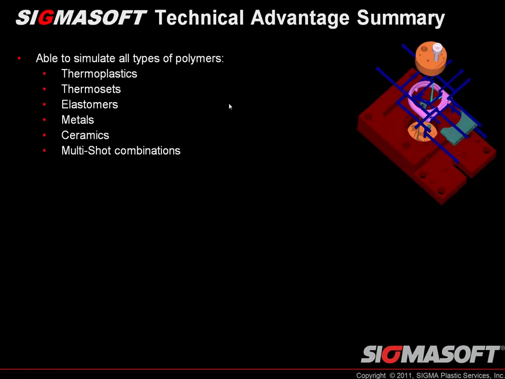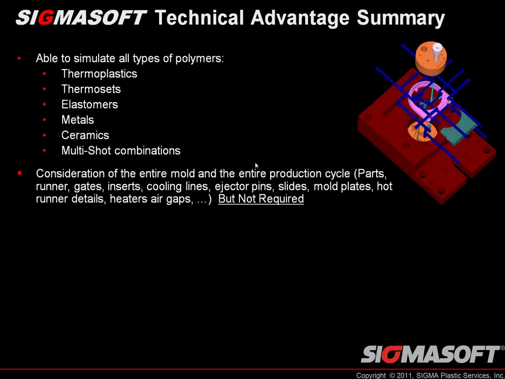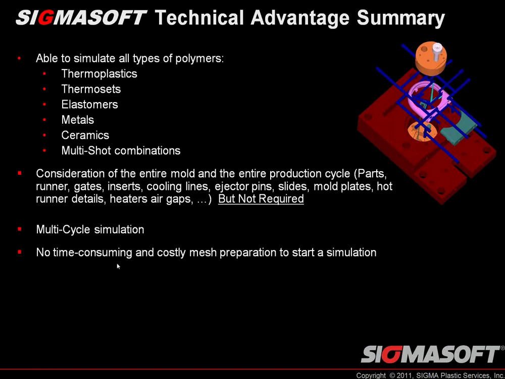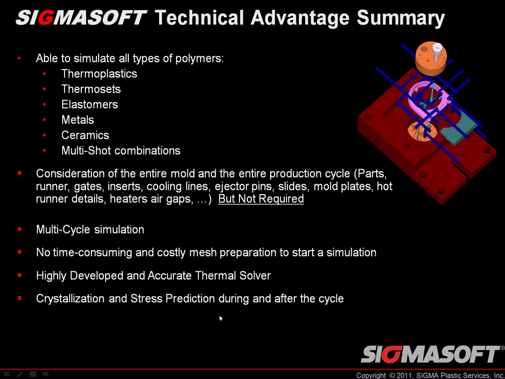In summary: the ability to simulate all types of polymers — and not only polymers, but metals and ceramics as well, as long as we can characterize the material. The consideration of the entire mold and entire cycle, but it's not required. Your simulation can be as simple as bringing a part in and running a quick 'will it fill, is it manufacturable' analysis, or you can model in the entire mold and consider everything that might impact the process. Multi-cycle simulation, the remarkably fast upfront preparation time, the accurate thermal solver with heat transfer coefficients for any component, and the post-molding simulation — very detailed stuff you can set up to really capture what's happening in the real world.